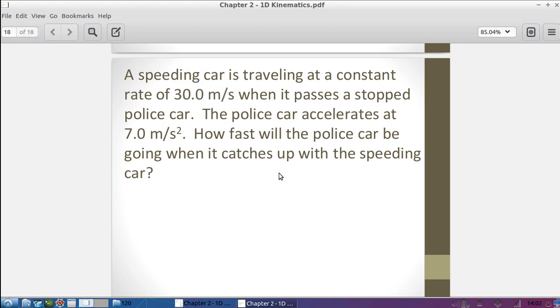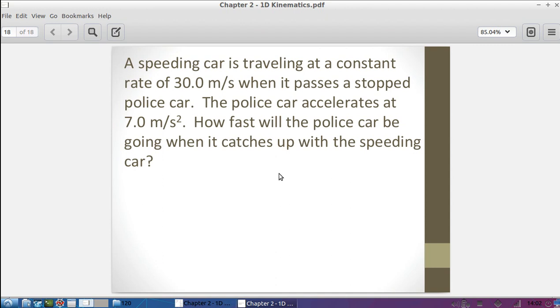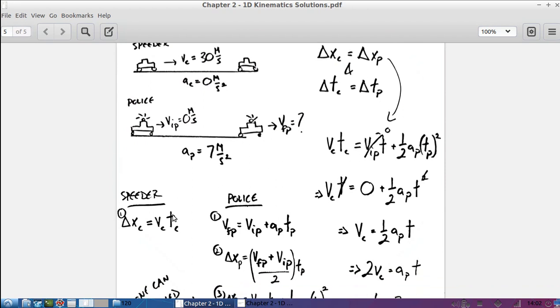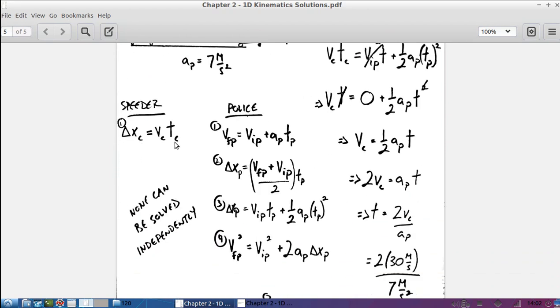Okay, so where are we? Right, we got a lot of unknowns. Here's one thing I don't know. Right, I'm setting up my speeding car. Right, constant velocity. I got a velocity. That's great. Right, so displacement is velocity times time for the speeder. Right, speeder's moving at a constant velocity, not accelerating. There's only one equation. Now the trouble I have with this is that here's my speeder equation. That's the only one I got.